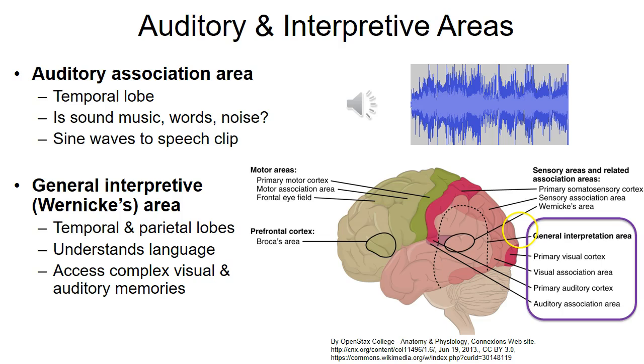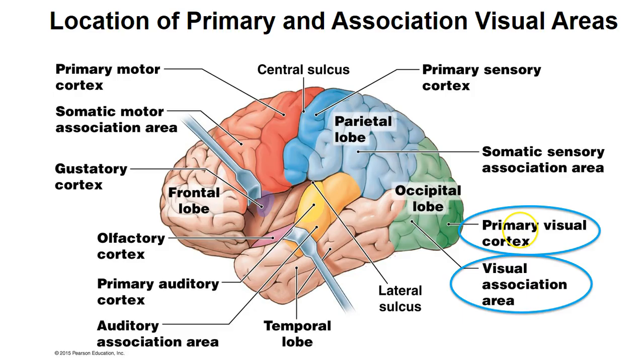So Wernicke's is largely in the temporal lobe, with a little bit overlapping in the parietal. It's about understanding language. Anytime we're talking about understanding, interpreting, identifying, you should think that's our association area. So if you see the word association, you should also be thinking identifying, interpreting, understanding. And here, it's being able to access complex visual and auditory memories. In order to understand something, a lot of times you have to have a past experience to reference. Hopefully that makes sense to folks. We talked about what happens if this is damaged already.